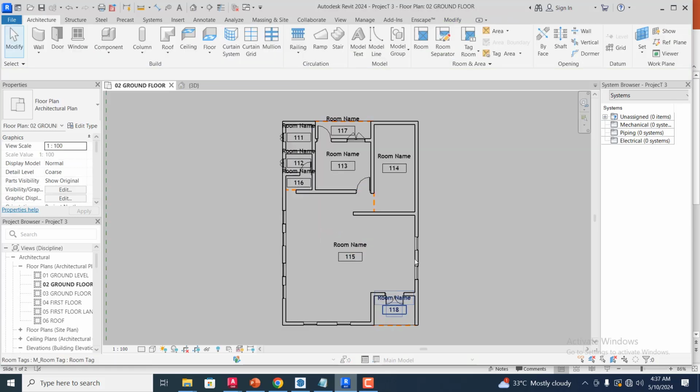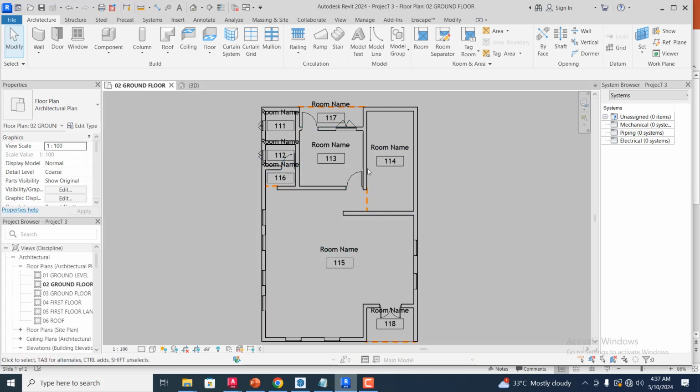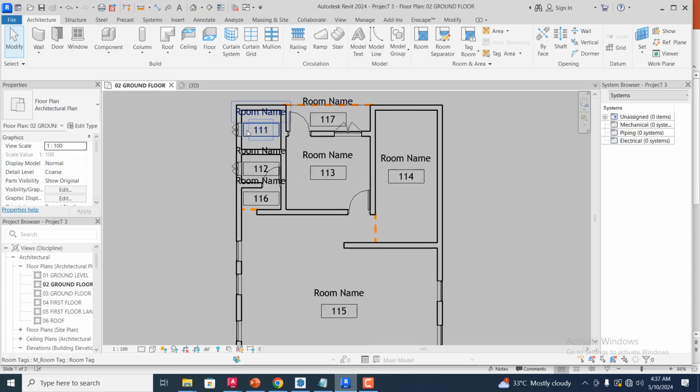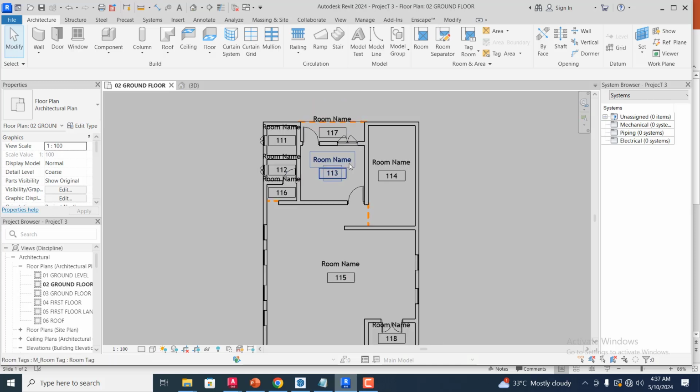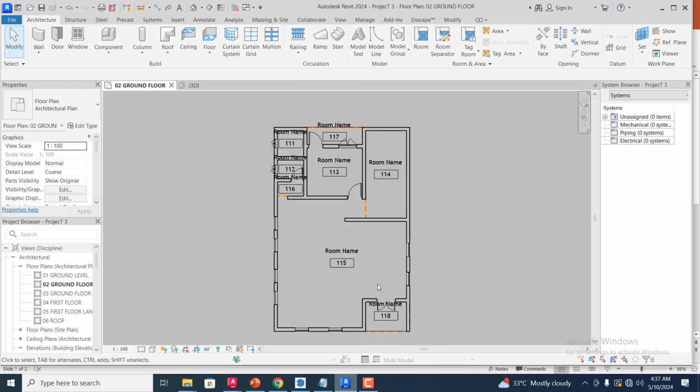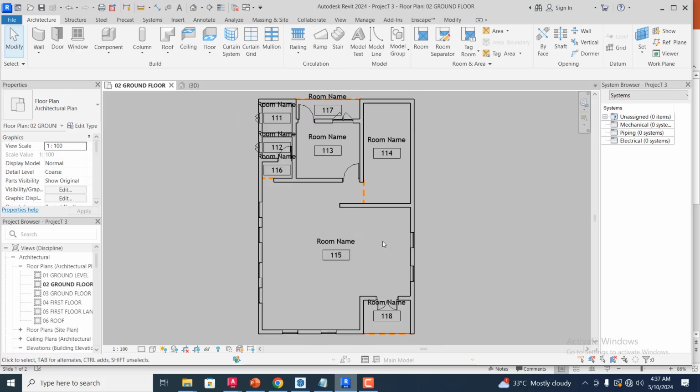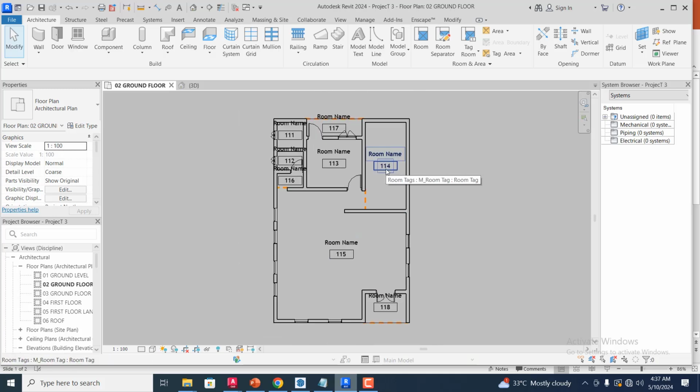You can see, they are all inserted automatically. But then what if I don't want these numbers that are showing? Although you can number them as 1, 2, 3, 4, 5, 6, 7, and then 8, however, you may probably not want it that way.